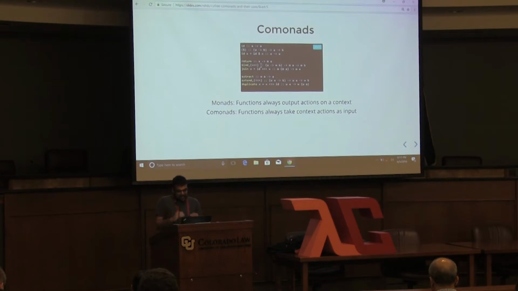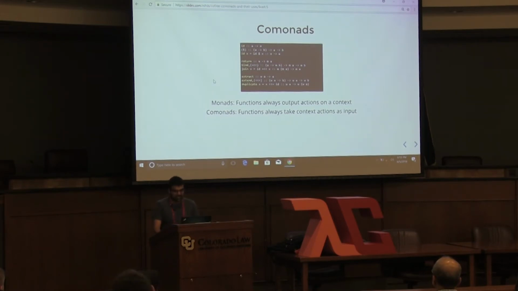So monadic functions are always functions that output actions on a context. And in order to satisfy this, the do nothing operation switches from identity to return. Since you have this constraint on monads where you always have to output actions on the context, the do nothing is really outputting into that context. It's not just returning the thing. And if you bind identity to some monadic data, then you get the join operation.